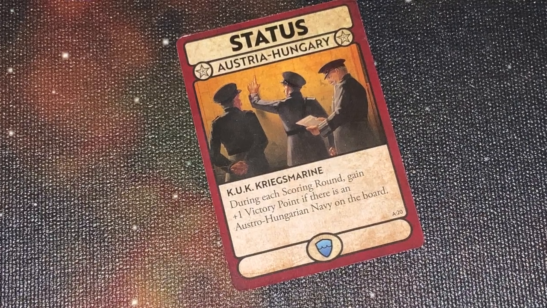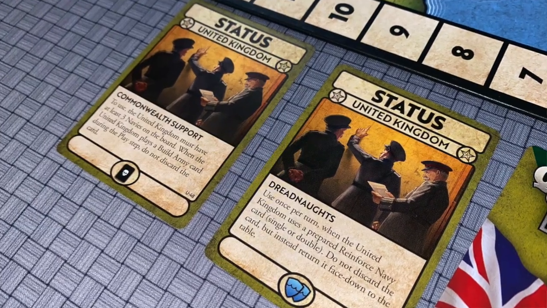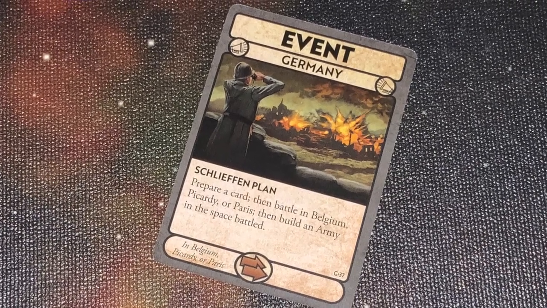You can also play a status card. Status cards are like ongoing, perpetual bonuses that you will get through the game as long as that status card is out in front of you face up. And there are also event cards that you can play that may have some bonuses for you or may hurt your enemies. Next, you have the attrition step.